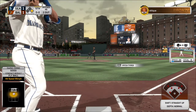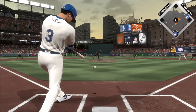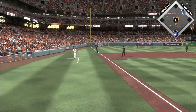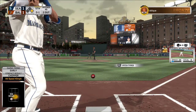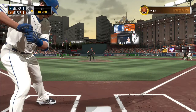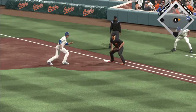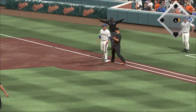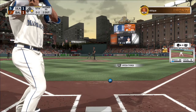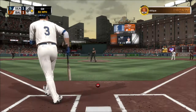So striding forward now, Mike Zunino. He flew out in his last at bat. It's a swinging bunt up the line, but it gets foul. The 0-1. Oh, he's really getting the better of him now. It's strike 2. And prior to the 0-2, a move to first. Runner aboard at first here with 2 gone in a 1-1 ball game. Swing and a miss, and that ends the inning.